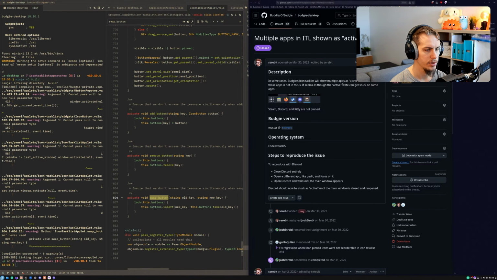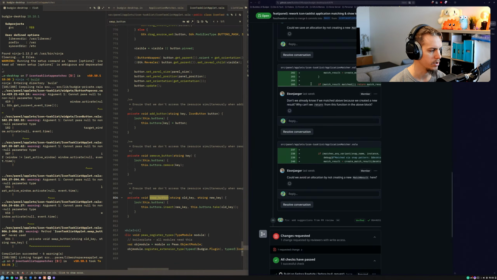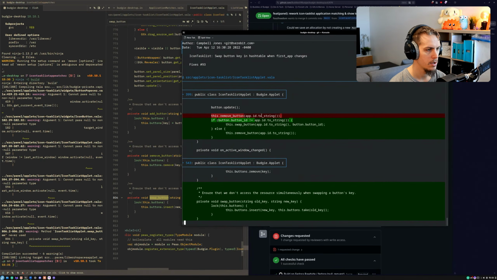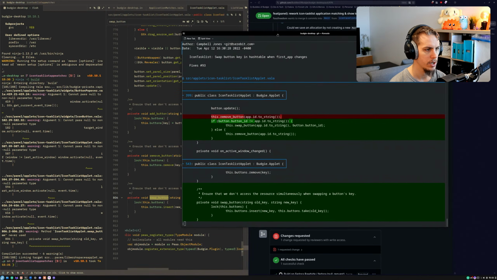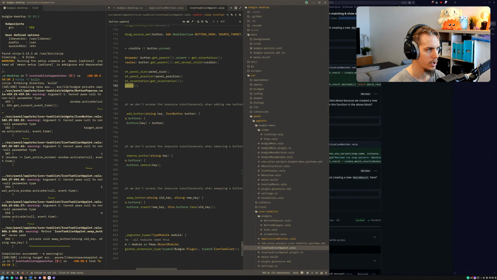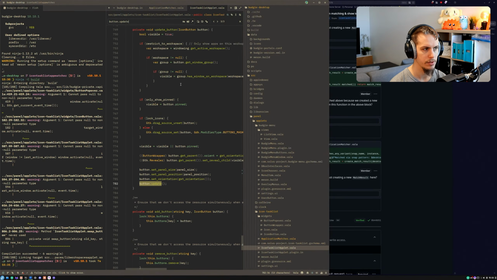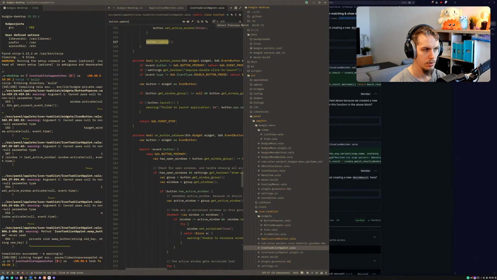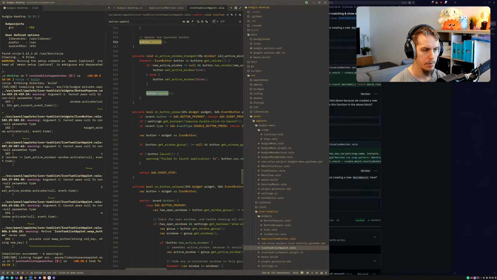Will show multiple apps as active. Right, yeah, we don't really have this issue anymore, to be honest with you. This is pretty much a solved problem. But let's just sanity check. So it was after a button's update, button.update, which okay, so we do that still. And our button update code, we have nothing else related.